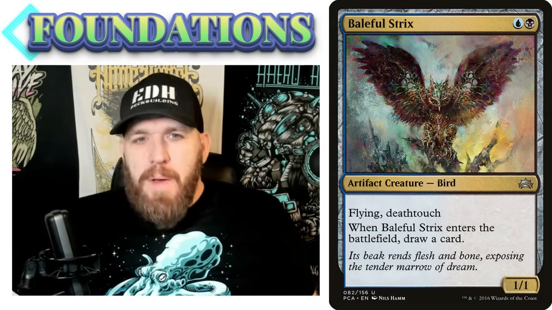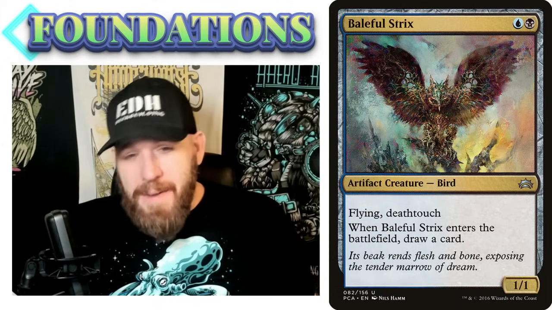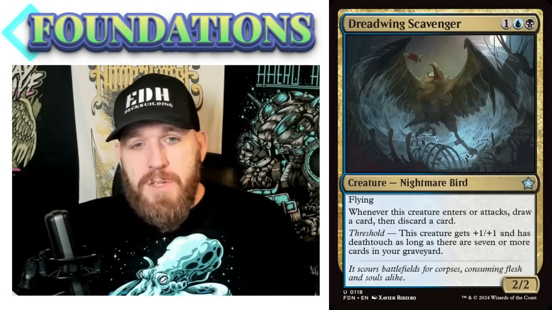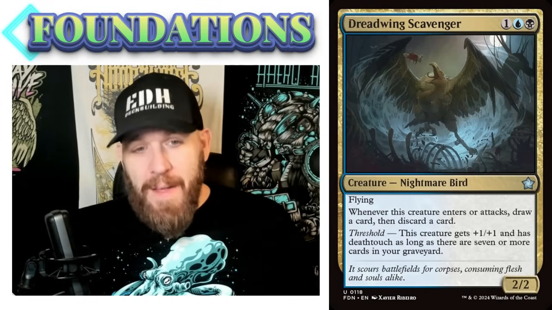Very similar. Baleful Strix, of course, is, I don't know, probably one of the best creatures of all time, in my opinion, if we go across all formats here. This guy is going to cost 1 more. It's going to draw you a card, but then you also have to discard. However, the discard can be an upside in a lot of decks. Doesn't have Deathtouch right away, but it will get there.